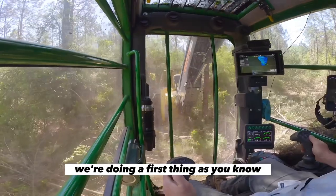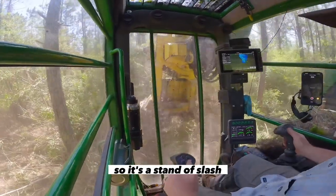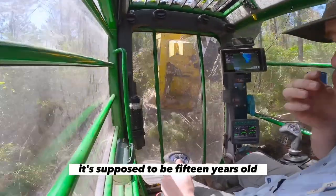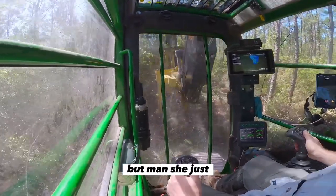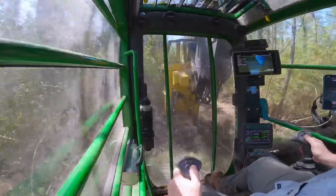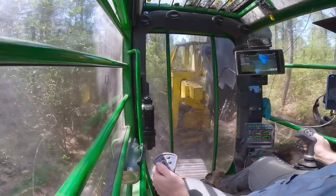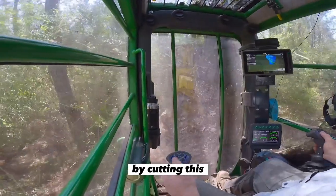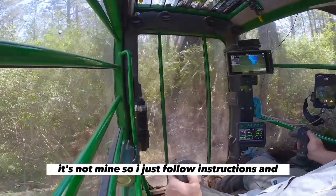We're doing a first thin, as you know, what we kind of typically do. It's a stand of slash pine timber, pine slash, however you want to say it. It's supposed to be 15 years old. I haven't physically gotten down and counted the rings on it, but man, she's not growing well for 15. Anyway, I think we might be messing up a little bit by cutting this, but it's not mine, so I just follow instructions.